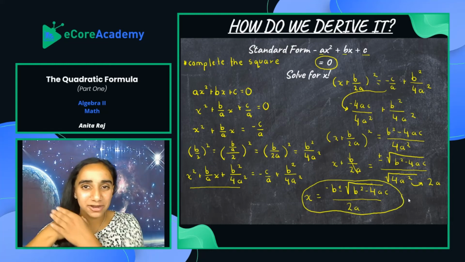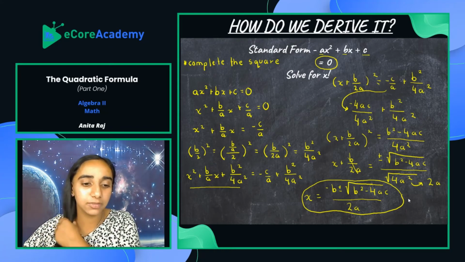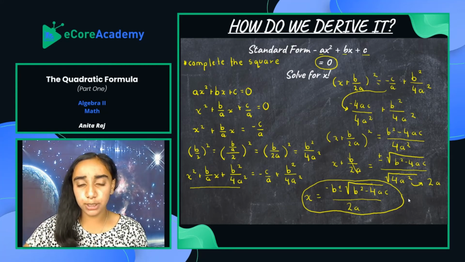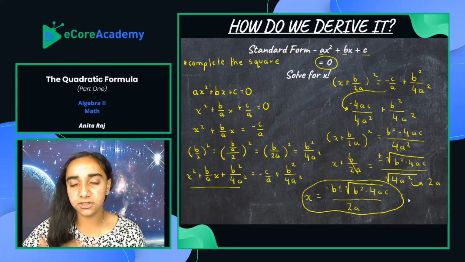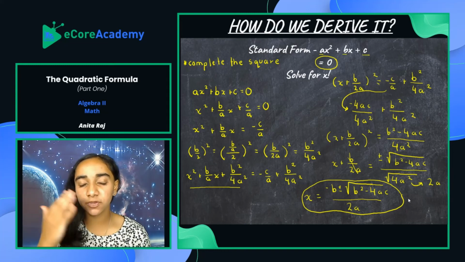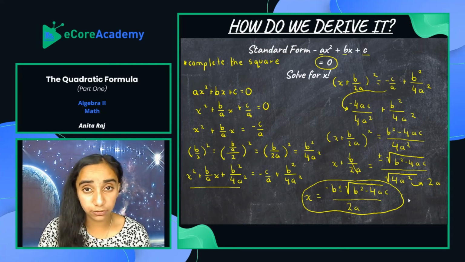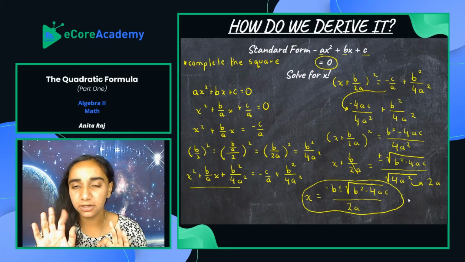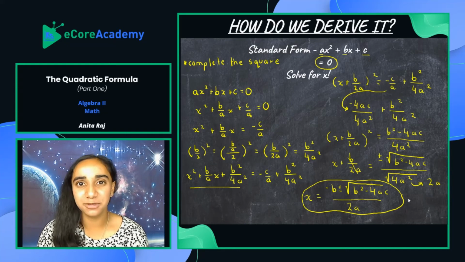I know that was a lot of work and it was kind of a messy process, and it's totally fine if you don't really understand how we got there. I would suggest looking through it more and just going through it and seeing. Remember, at the end of the day, we were trying to solve for x. That was the whole point of this, solving for x, so that we can get a formula that directly leads us to x using a, b, and c from standard form. So just look over that after you watch the video, and trust me, you'll get it if you really try to understand the work that we just did and how we also applied completing the square.